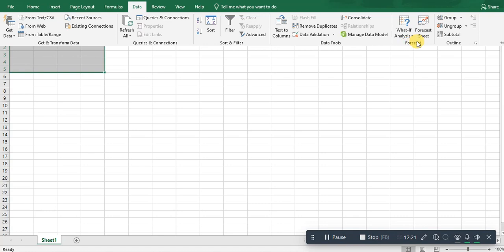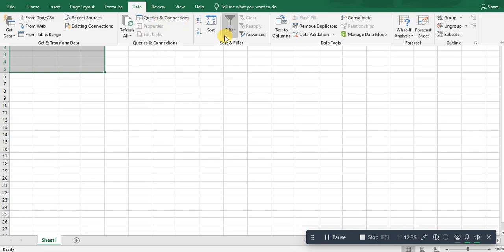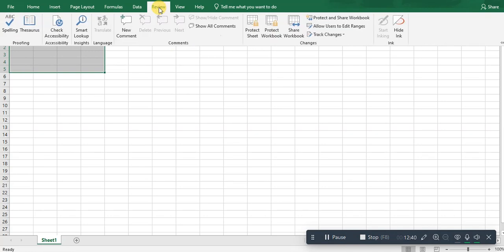You can do all that, or adding subtotals. You can do text to columns under the Data tab, or carry out queries and connections. All that is available in the Data tab. We are also going to cover all this in the following videos.